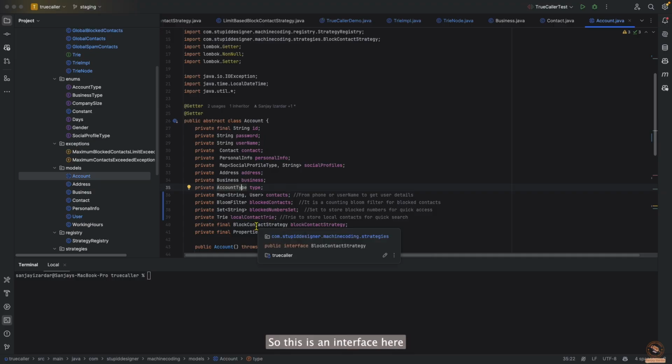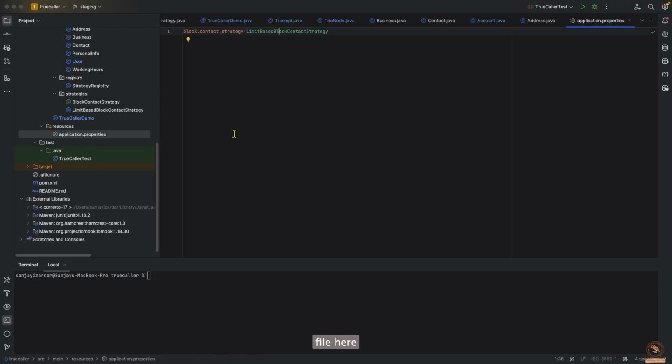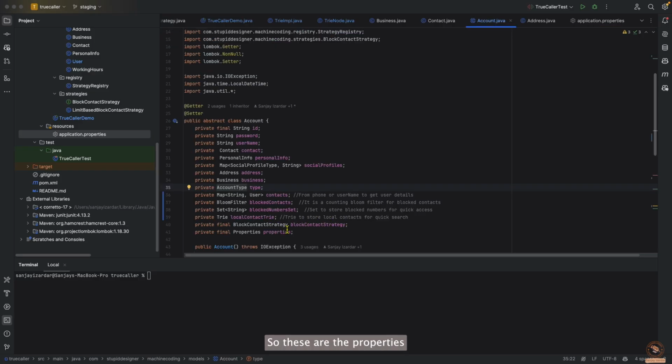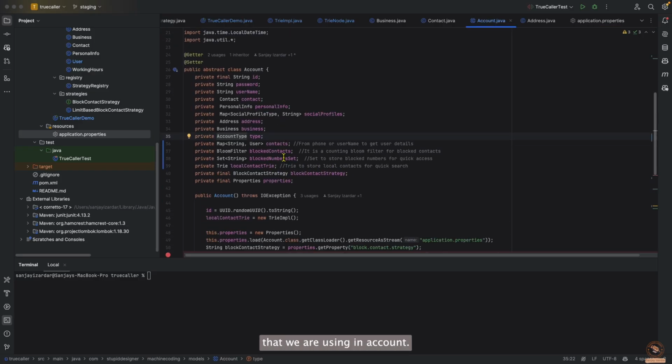This is an interface, here you can see, but what object we want to get for the block contact strategy? The object we can get by getting the key, and the key is defined in the properties file. If you open the properties file, here you can see that the blocked contact strategy is limit based blocked contact strategy. So these are the properties that we are using in account.